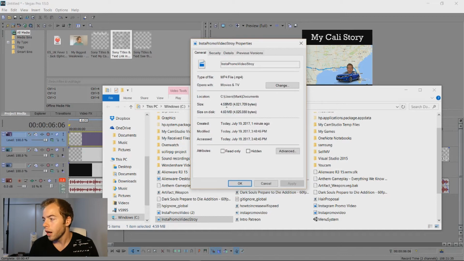If it's over, either change some settings or, like I said, download compression software and get it compressed to make sure it's below 15 megabytes. And so this is well within the range. 5 megabytes is plenty, and this is about a 45-second long video, so that's really good. So I never have problems with the size of my video that I'm trying to output.